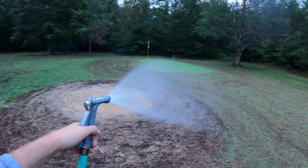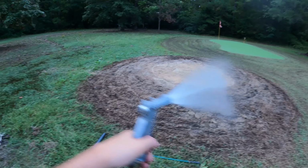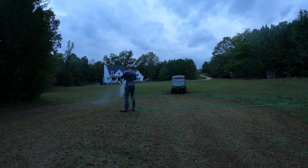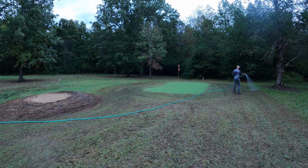Once done with everything, I went ahead and watered it all by hand just to be safe. However, we had a really nice gentle rain come in all night, which was perfect. With all this rain combined with cooler weather moving in, we should have the fairway and the food plot looking great in 4 to 6 weeks.